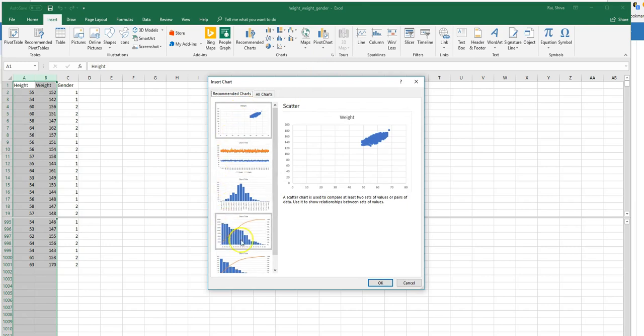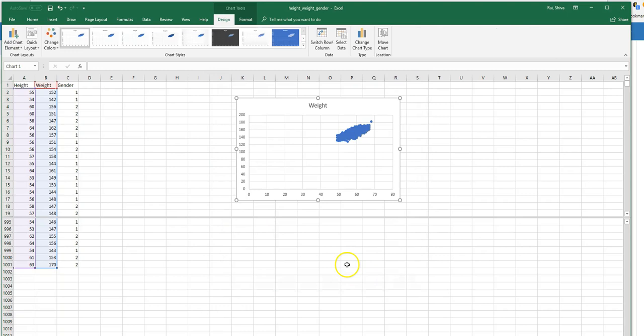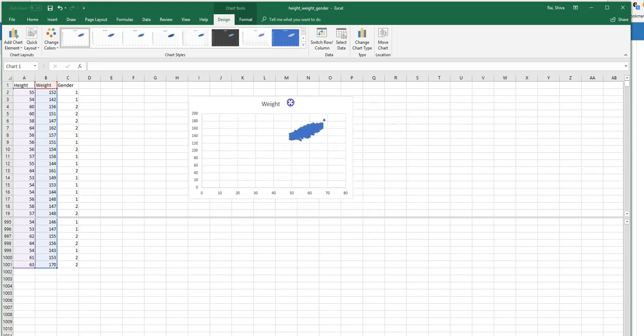Then you will see there are a lot of recommended charts. Okay, and you can go for scatter chart. So here scatter chart is chosen, so let's click on OK. Alright, now here you can see that we have gotten the scatter plot, but no one will truly understand what lies in here, what's the data, and there is a whole lot of empty space around here. So to make this scatter plot a bit visually appealing, we would just change the title as height and weight.